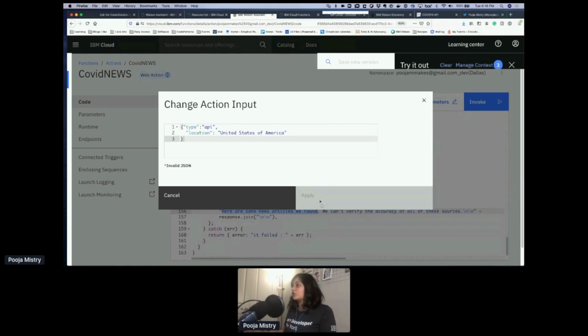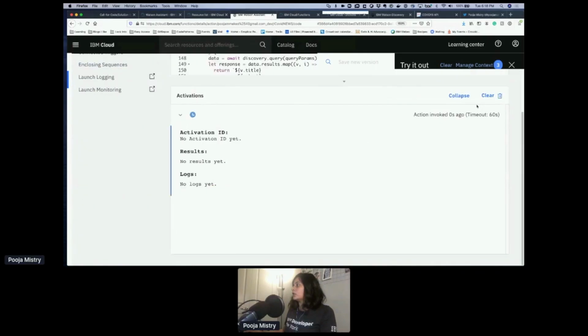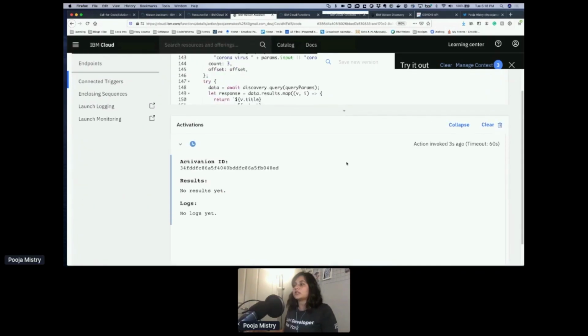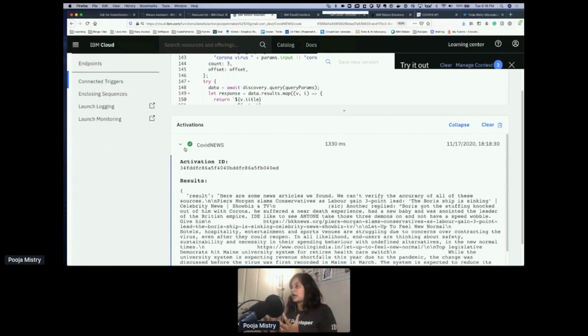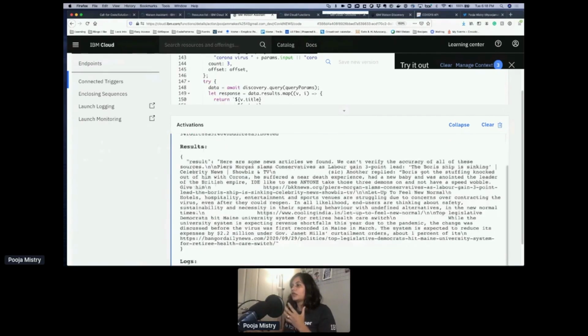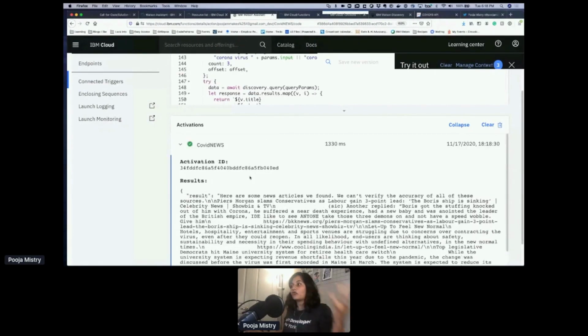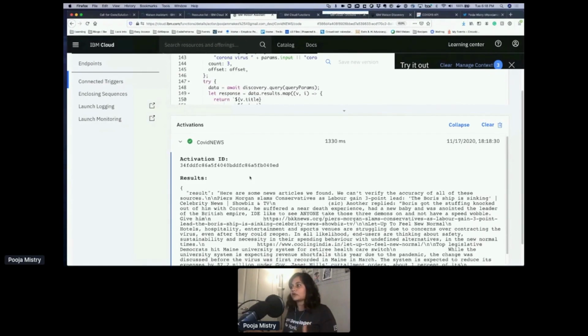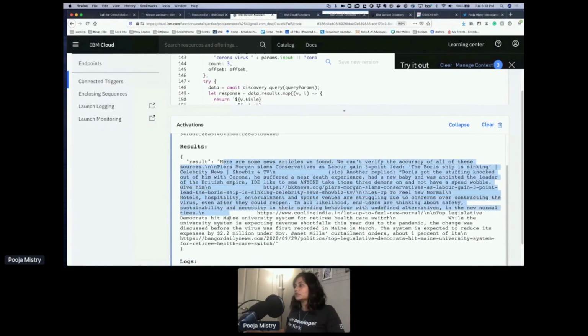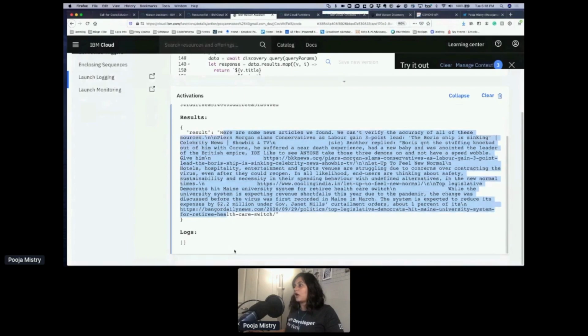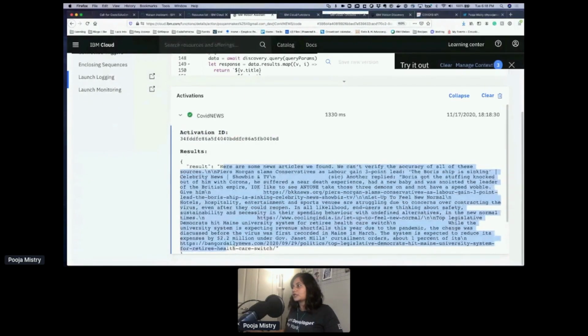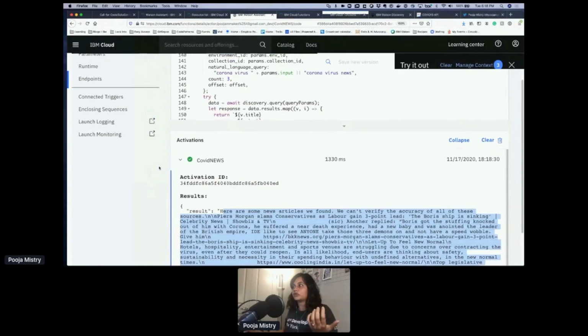If you invoke this, you should be able to get the data back. It takes a little bit of time to see that. But basically, what we wanted to do is get all this data together, and get the overall output of both the COVID-19 API as well as the Discovery API. So here we got some news articles that we are getting from Watson Discovery. This is something where we can see what the news articles are.